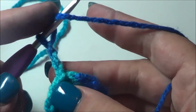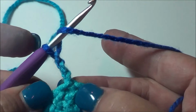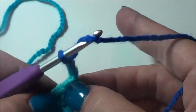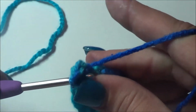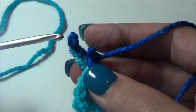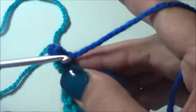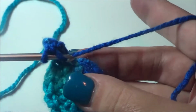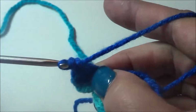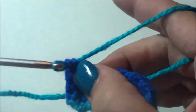Okay, so this is considered our double crochet, so we're going to go into that same stitch. So we want to go right into here where that stitch came out of, because on this round we're going to do 2 double crochets in each stitch all the way around for a total of 24. So we're going to go to the next stitch. So go ahead and complete 24 double crochet, 2 double crochets in each stitch all the way around, and we will continue.